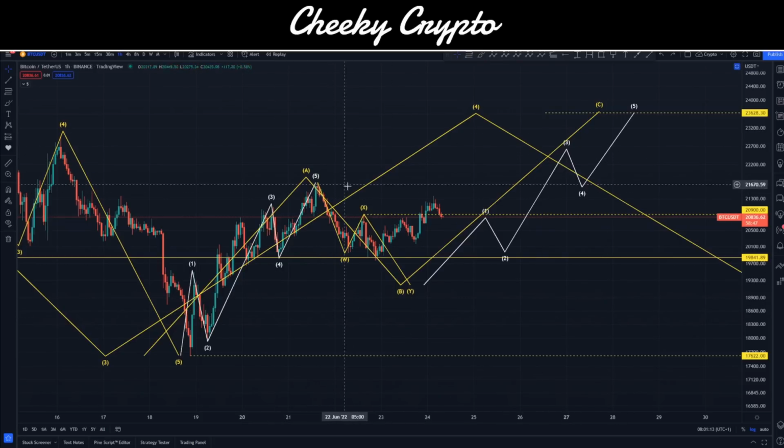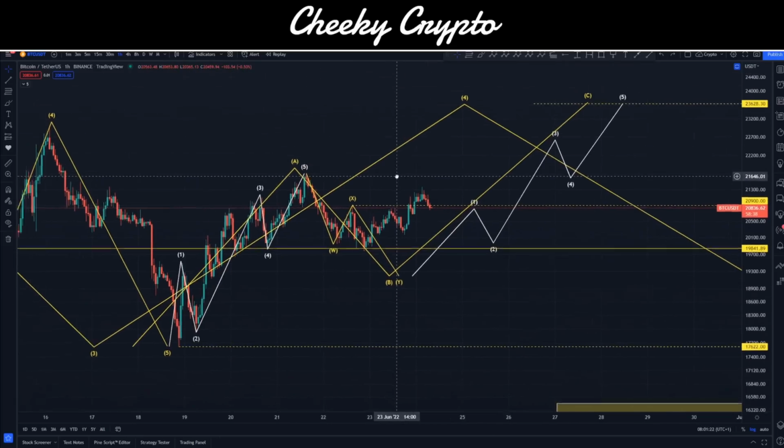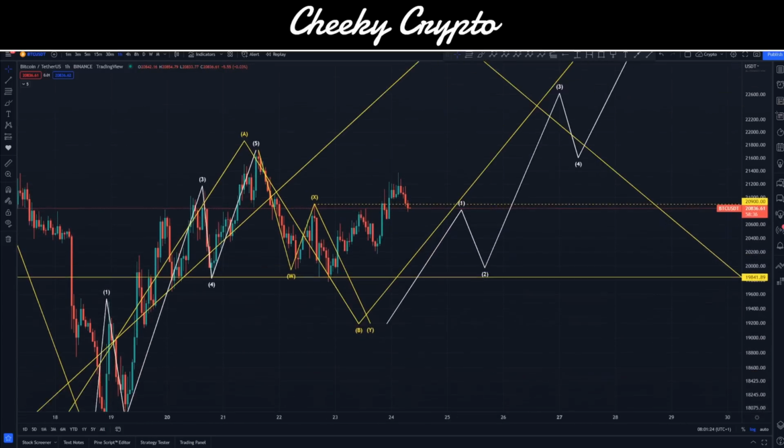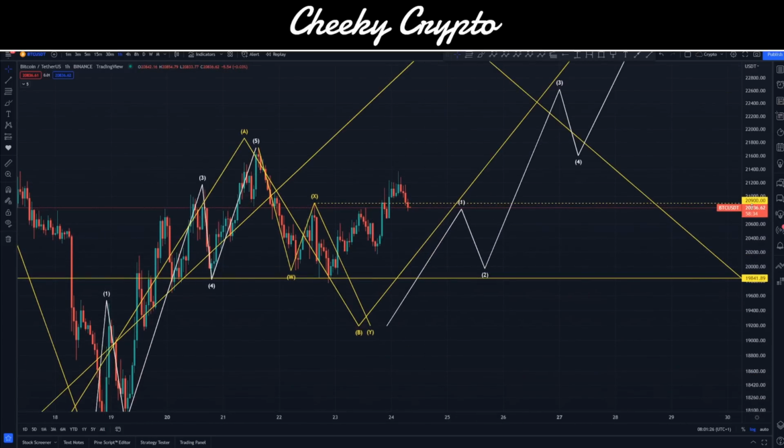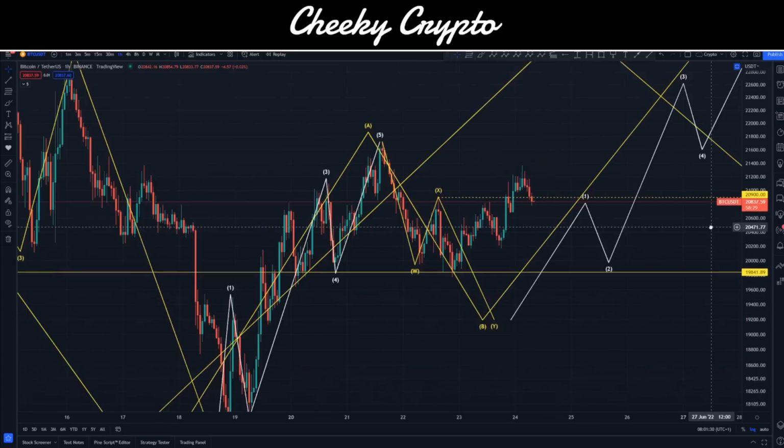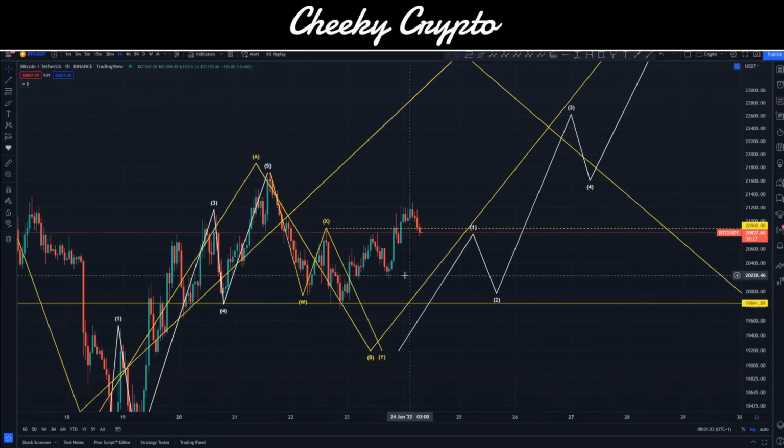So I'm going to go through what's going on recently here, and then I'm going to give you my thoughts and the different scenarios that could play out and what we would be looking for confirmation of these. So yesterday, we were talking about if we were to move up to higher than 20,900, then we probably started our upward directional move. This could be the case under one scenario.